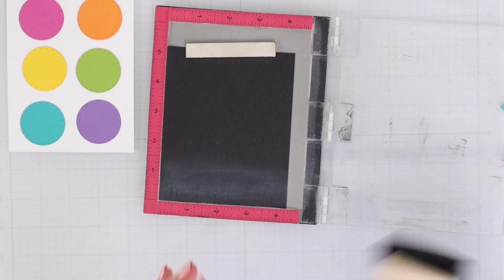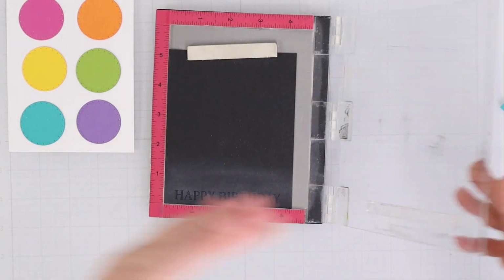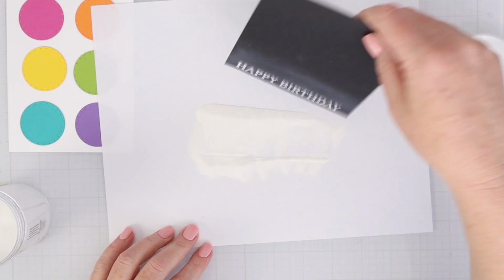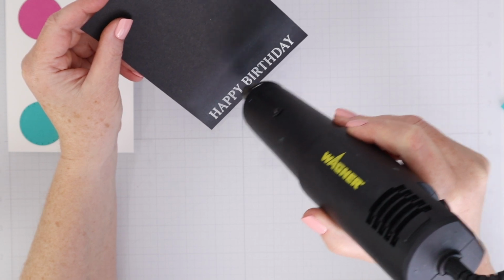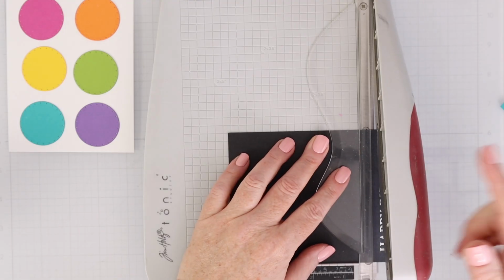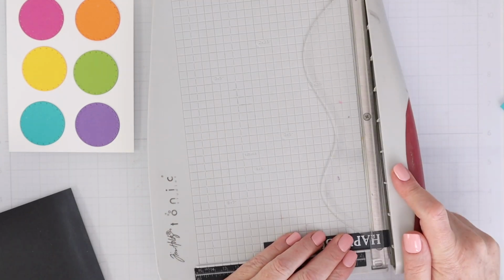I am going to use some stamps from Spellbinders to stamp Happy Birthday. I'm using Versamark ink on black cardstock and some white embossing powder. Just tap that off. Make sure you use an anti-static powder tool and heat set that, and you've got a really impactful statement there with that happy birthday. So this sentiment is going to pop off the background.